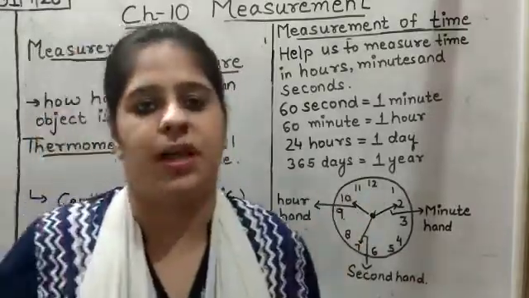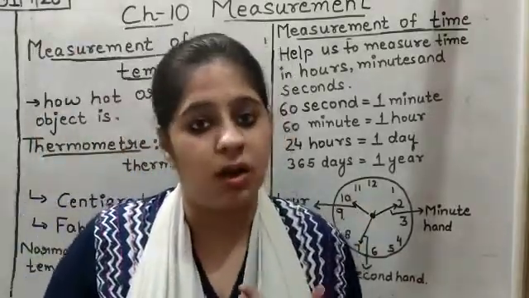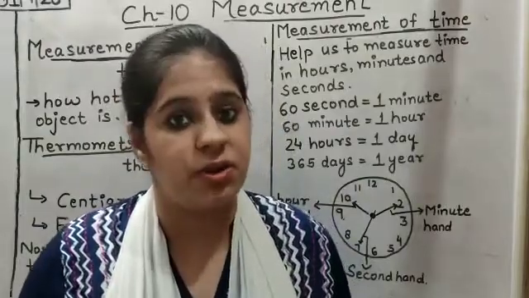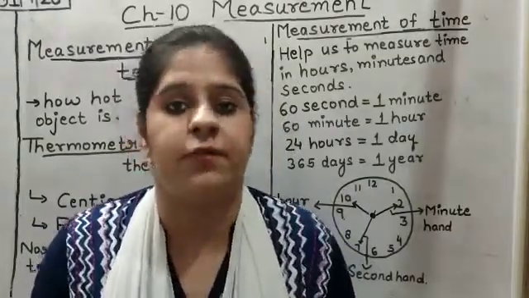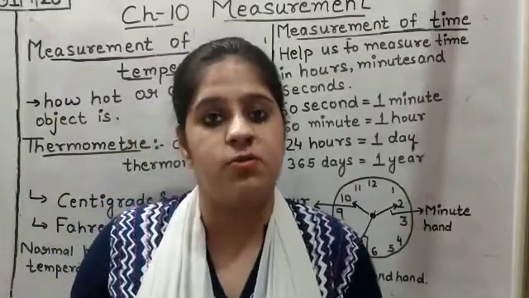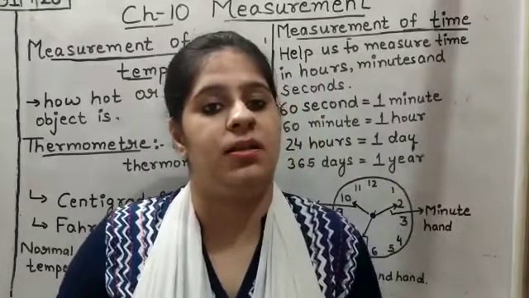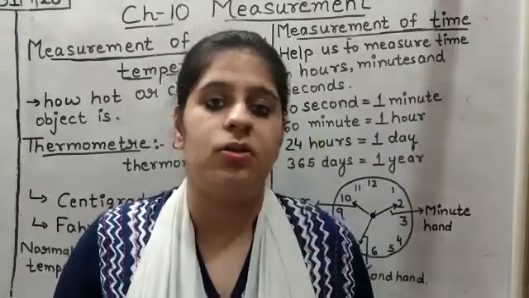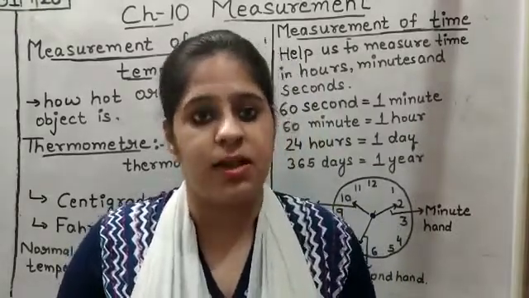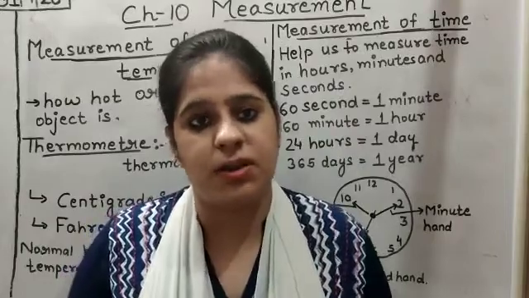How can we measure the time? With the help of a watch or clock. Nowadays we have a digital watch also, and nowadays we have mobile phones. The best way to see the time is a mobile. आज का best technology क्या है हमारे time देखने का? मोबाइल, ठीक है. These are the things that we use to watch the time.